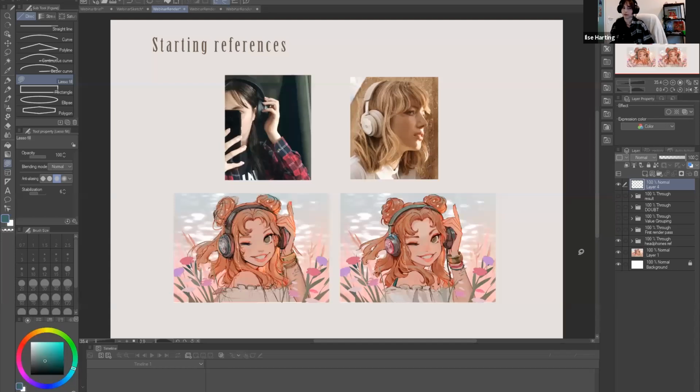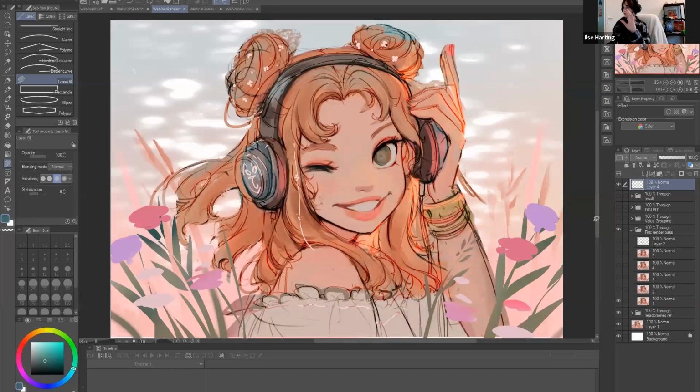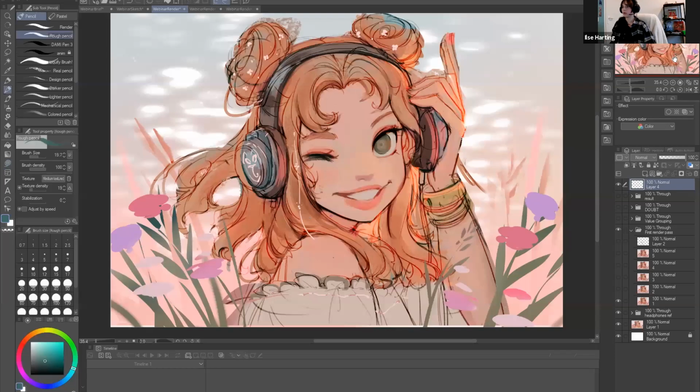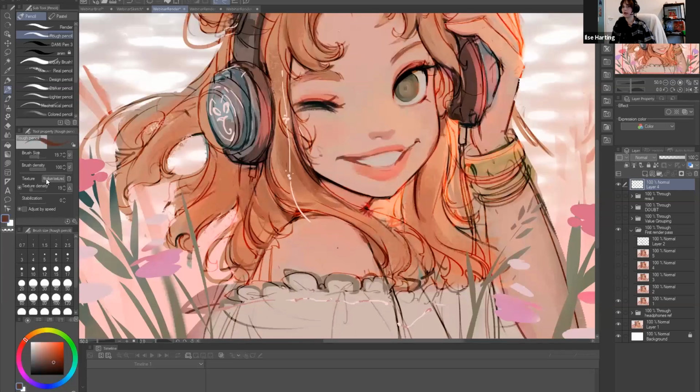You can't know everything. So then first step would be, let me just go back a little. This is the rough setup I had right after. I just did a little bit of basic painting, like what I told you about the setup I had at first with just the line art peeking through. That way I can now finally pick the line art and start setting up some of the shadows.